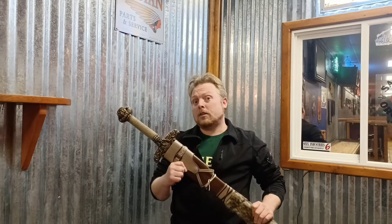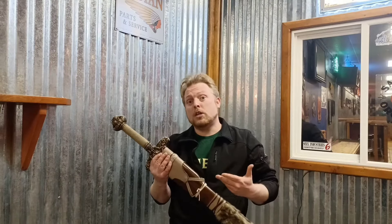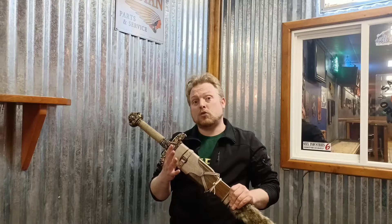The Conan Atlantean Sword is not based on any actual historical sword and is a sword design based on the fantasy swords of the Hyborian world that Conan lives in. In the historical section, I will be focusing on two things: the fictional history of the sword presented in the backstory of the film itself, including the adaptive comics and novel, as well as the history of the creation of the sword and who designed it.